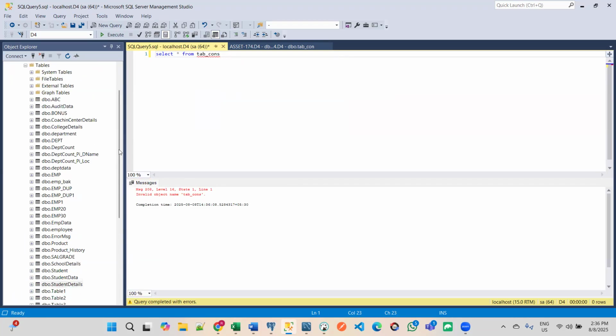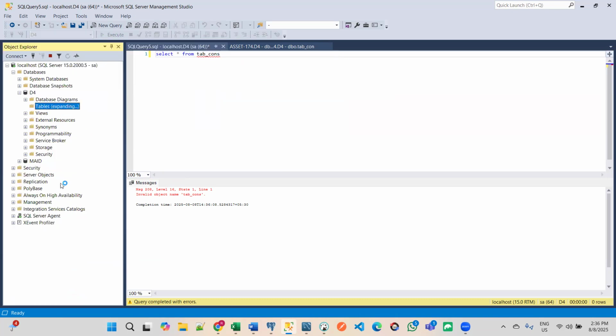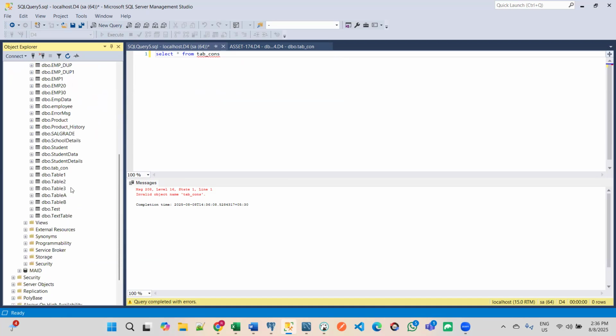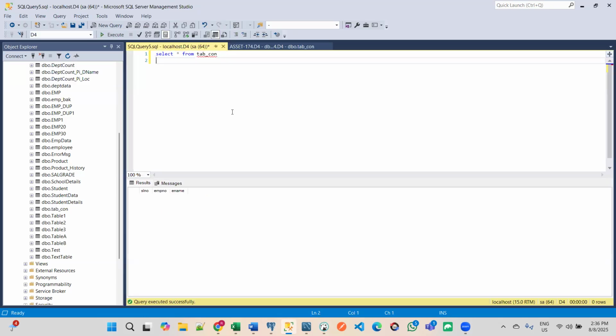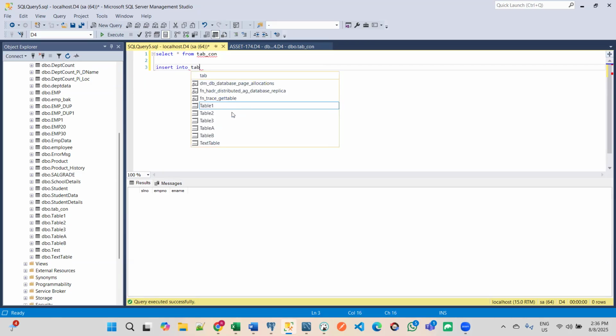Okay. Insert into tab underscore constraint, and here employee number, employee name.